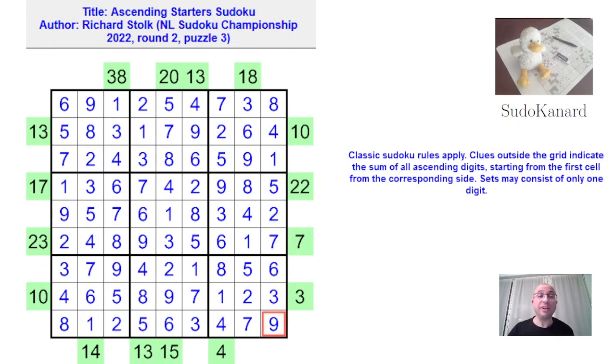So I really love the flow of this puzzle. You can see I think I really took the clues in that very order. I may have strayed from the path at some point, but I feel like the clues have been placed really in a natural order. Well, that's just the usual jewelry by the professor Richard Stolk.